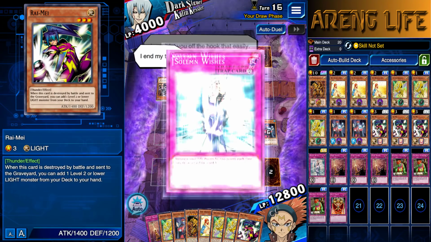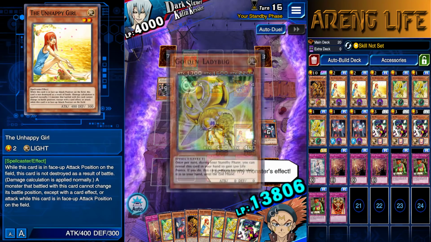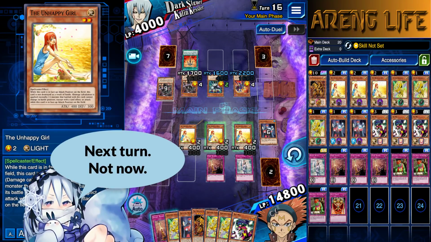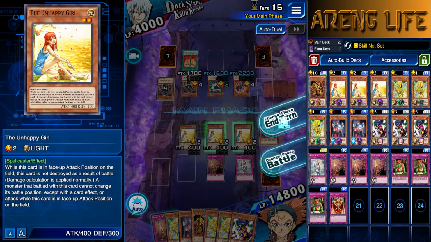Draw. Awesome. Alright, so, Ladybug heals. At this point, it doesn't matter anymore. I'm going to go ahead and summon you. If I really wanted to, I can end the game now. And it would be beneficial, but I'm going to actually go for the max amount of points, and I'm just going to go ahead and end. Let's see what we got.